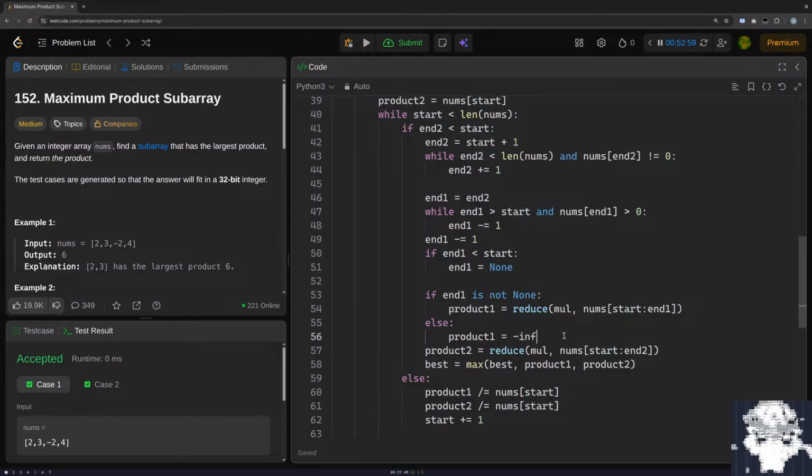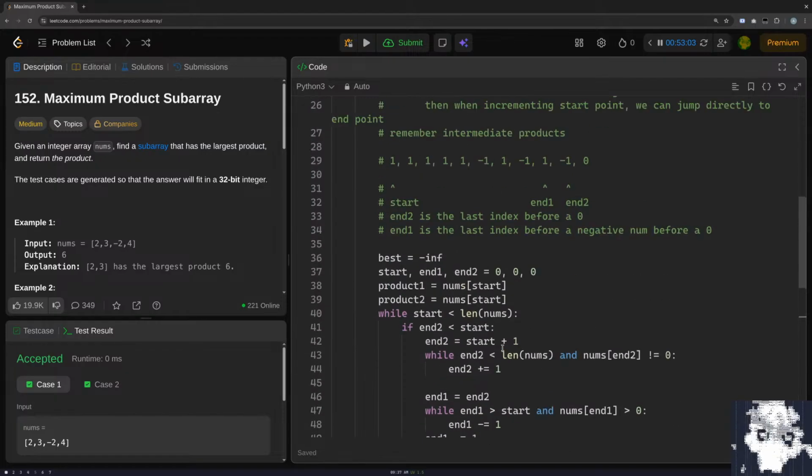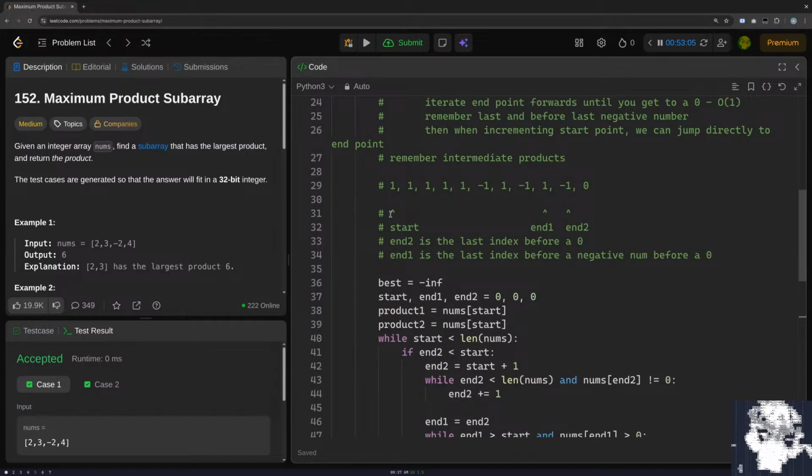Call it negative infinity instead of 0. So what happens if my start point has crossed my end 1 point?